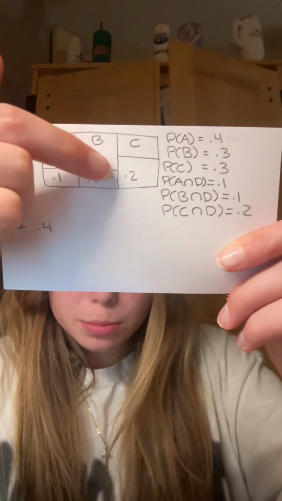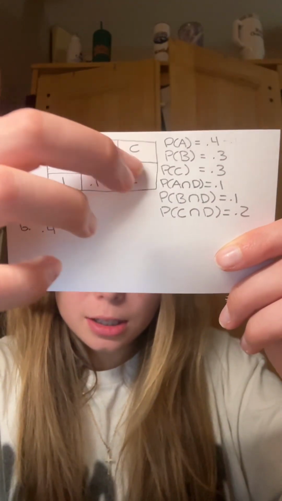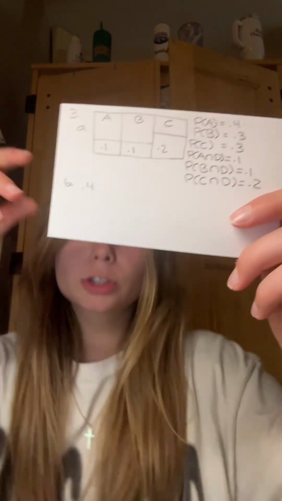So I did leaving. So it's a weird looking graph. But here's A, B, and C. I forgot to write D on here, but you see these lines and this line right here. That is going to be D, the leaving part. So that is going to be 0.1, 0.1, and 0.2 for C.